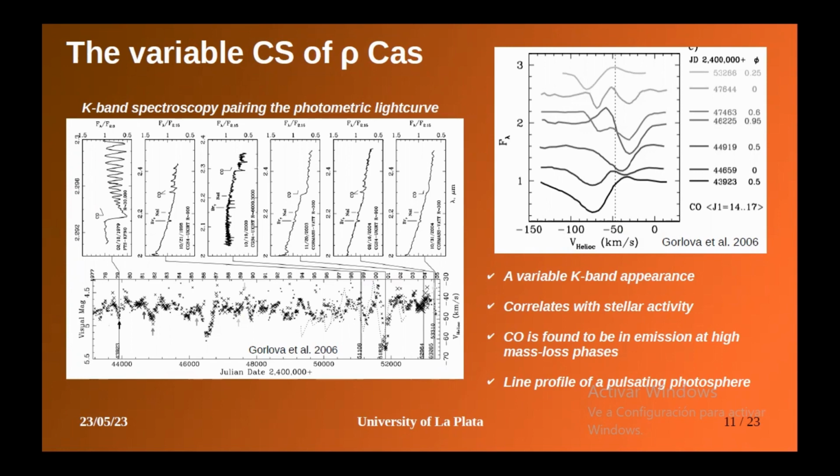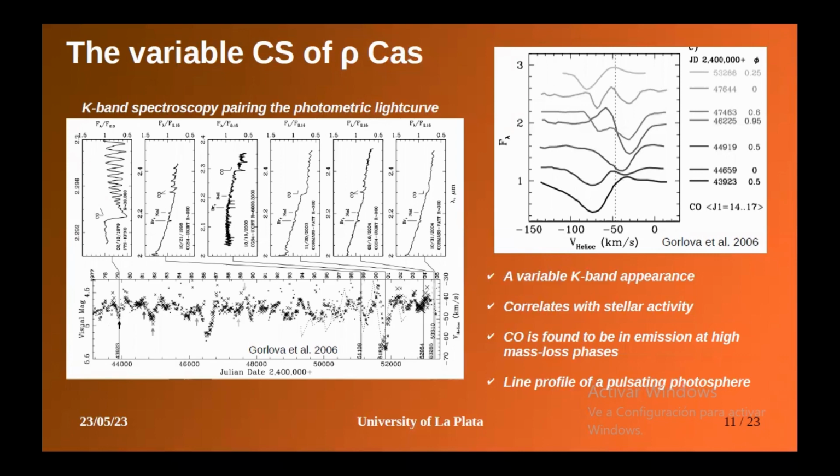This is the result of pulsation-driven shock waves, which span the atmosphere and modulate the properties of the system as they compress the gas, so that the gas can attain densities suitable for giving rise to emission. They can seal the gas, so it is well coupled to the dynamics of the star. At phases of high mass loss, the star shows emission of CO.